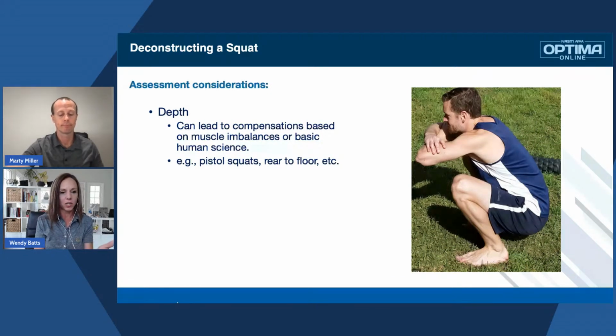And if you can execute it and you have good alignment, good form, and you just want to do them because you love them, then all the power to you. But just know that the deeper you go, a posterior pelvic tilt will have to happen, as you can see in this individual right here. Plus, from a balance standpoint, to make sure you don't fall over, you will lean forward. And so, just some things that we wanted you guys to keep in mind when we talk about this.